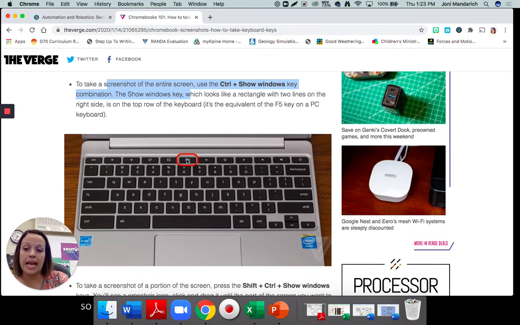So let's say that I asked you to go to this website and to complete this amount of coding and to make the little image that it has you make through your coding. Okay, once you've done that and it's done and you want to show me, look, Miss Mandridge, I did it, you could take a screenshot. So that's where this is going to come in, Control and Show Windows.